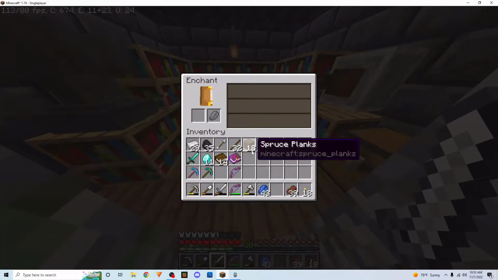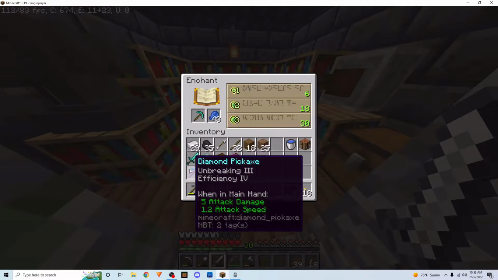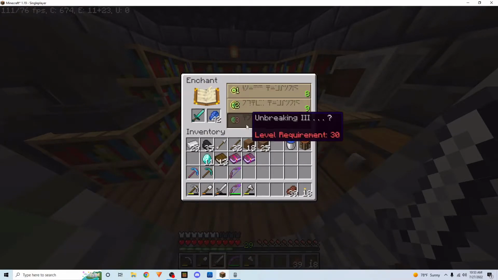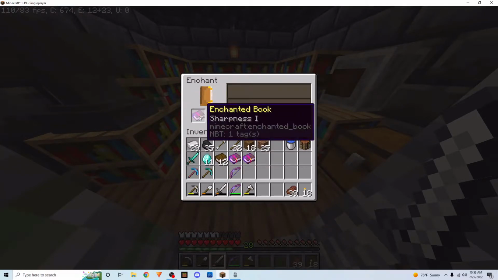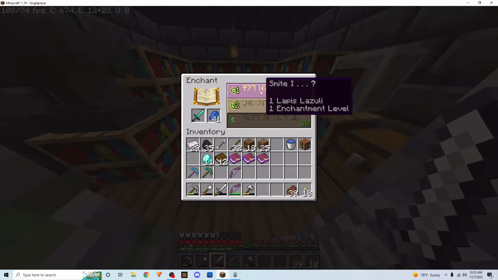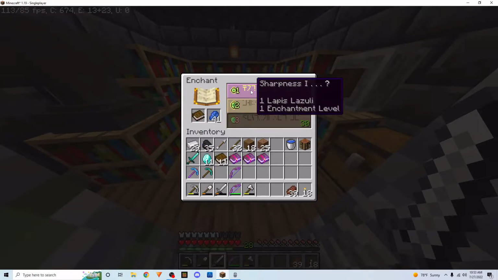Huh. Should we risk it? Should we risk it for the fortune 3? No. We're not gonna risk it. Just gonna roll it over again. Unbreaking 3 again, dude. Ugh. Affinity book. I don't need it. Silk touch. Eh. I don't really need a silk touch book right now.